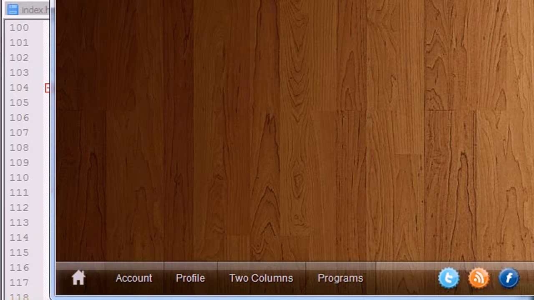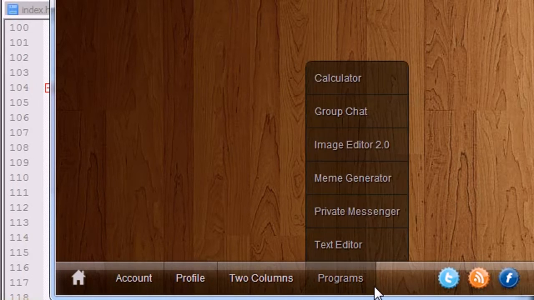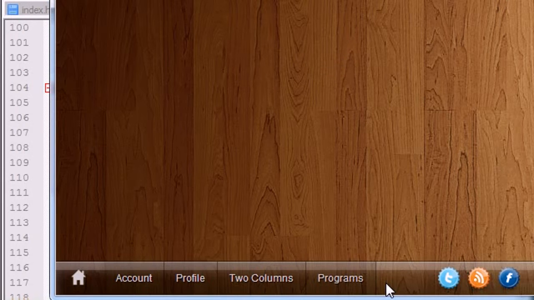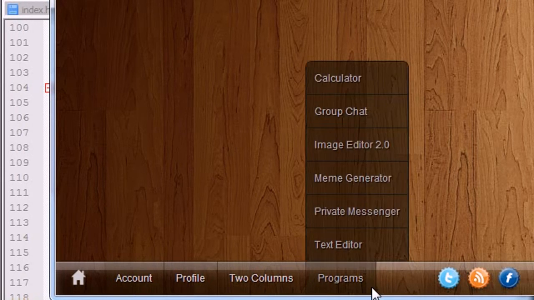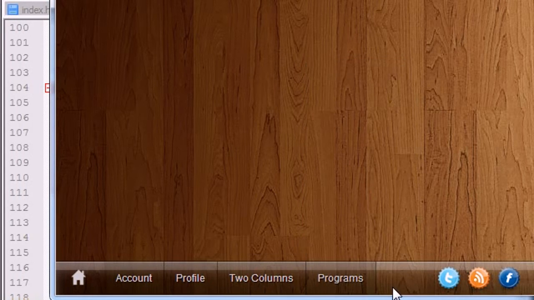So in the next tutorial, what I want to show you guys how to do is check this out. You see how the buttons are already slightly darker than the background? Well, I want them to get even darker when you hover over them. So look at the button, quit looking at that pop-up menu. You looked at the pop-up menu, didn't you? Don't look at the pop-up menu, look at the button only. You see how the button's getting darker whenever you hover over it? Well, I'm going to be showing you guys how to do that, as well as some other sweet effects in the next video.